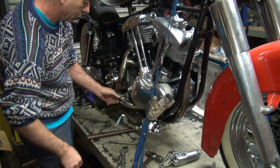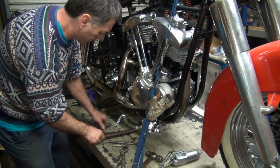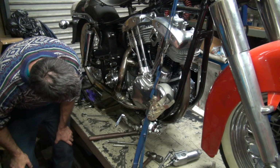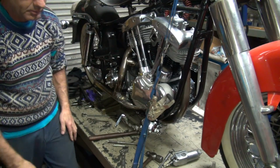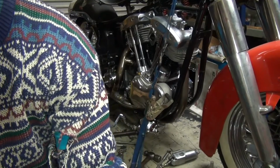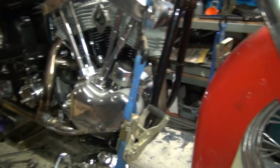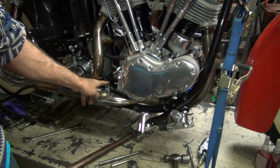It's not really. I don't think we're getting much accomplished with that one. Those need to be hit with a big ass hammer is what they need to be hit with. Actually, that can be done. Put a bar from the other side. It'll do the trick. We'll be back. Okay, we're back. Here we can kind of see a little bit. Okay, we need to bend this bracket forward a little bit.